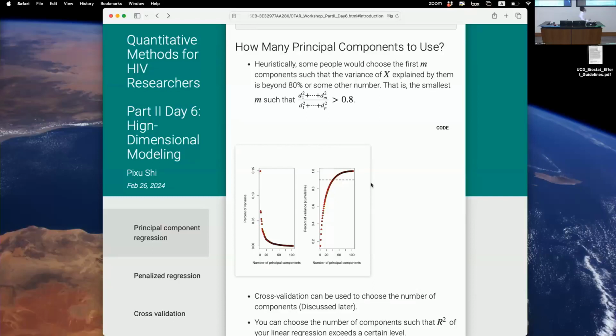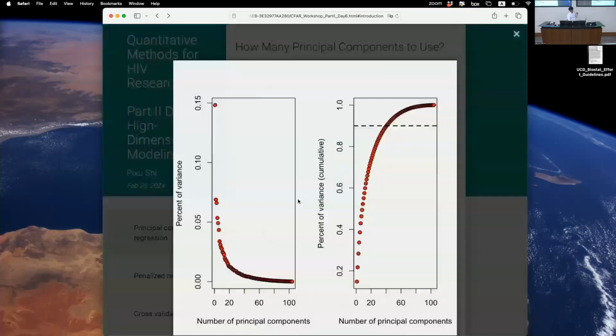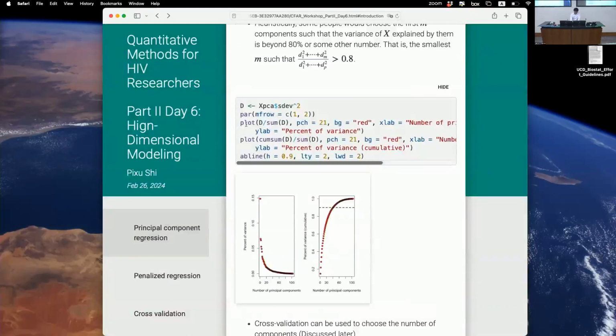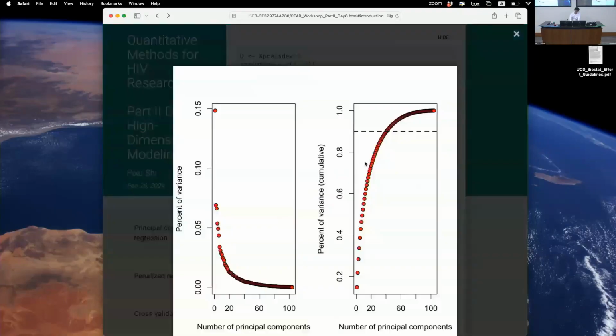Okay, and here I want to show you the code to draw this plot. We have the singular values d, and we can plot the cumulative sum of d over the sum of d. And here is the plot. The first principal component usually explains most of the variance, and then the values decay. The x-axis is the number of principal components, and the y-axis is the cumulative percentage of variance.